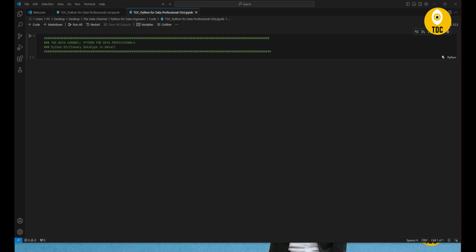But dictionaries are indexed by keys. That is the reason dictionaries are faster in terms of performance when you access them by keys, because they are indexed by keys, not by indexes. Keys can be of any immutable type, such as strings, numbers, tuples. You can create a dictionary with any of these types.